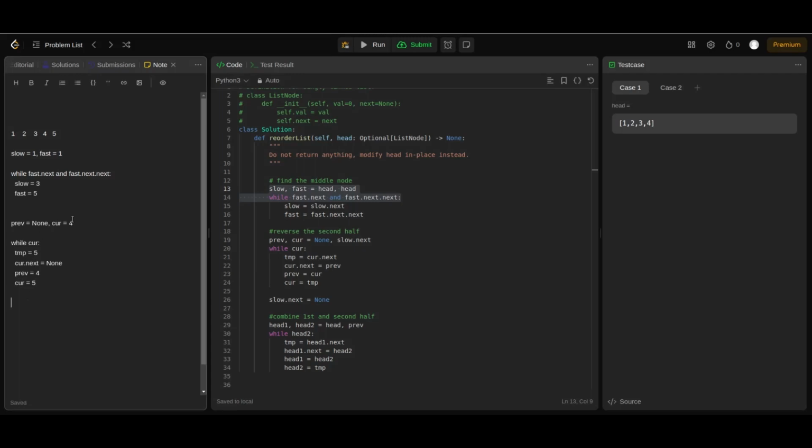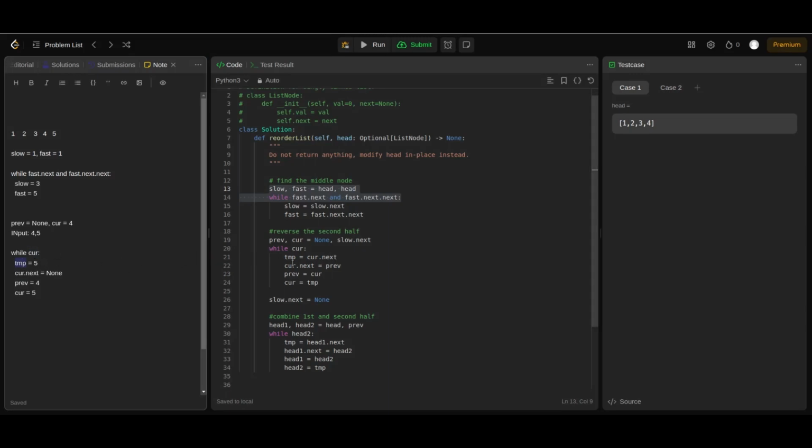So now at the beginning we had 4 and 5. But after this operation comes, the previous value will be 4 and the current value will be 5, and in the next iteration the temporary value will be current dot next.